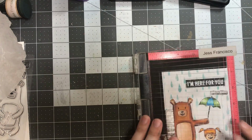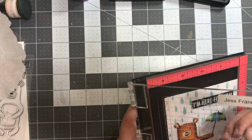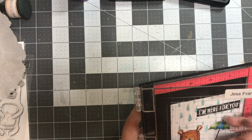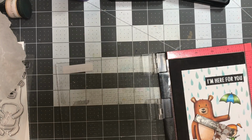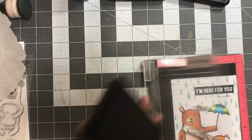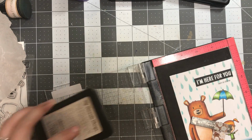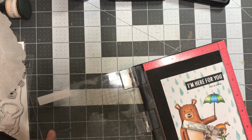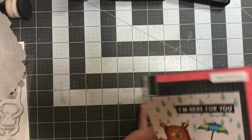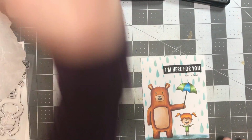Same thing. Check the alignment. Make sure your magnet's holding it down. Make any fine adjustments. Don't want to ruin your card after doing all this work. And once you're ready, take the plunge and stamp it. Oh, didn't quite work. Let's stamp it again. Maybe a little more. And there you go. Alright, looks like we got our sentiment and our scene set up. Let's see what's next.